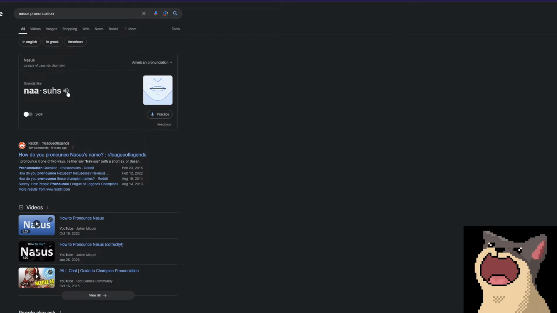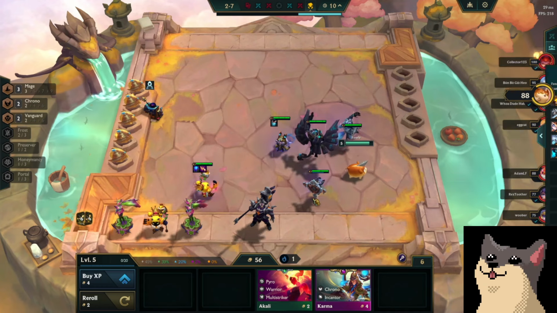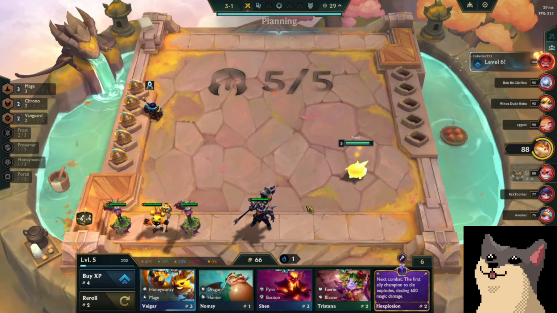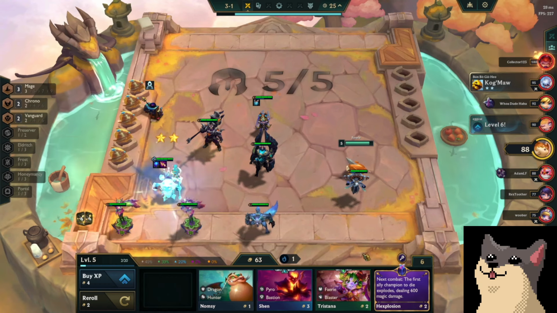Is it Nasus or Nasus? Okay, it's Gnosis. That one I say wrong. Okay, you got me there, everybody. That one's on me. But the other ones I was saying right. If you want me to say Gar instead of Gur, I get it. But I think people were more upset that I said Vi instead of they. But it's Vi.